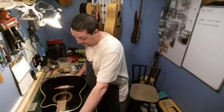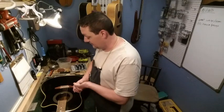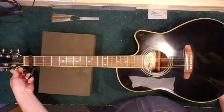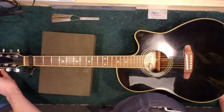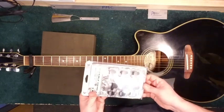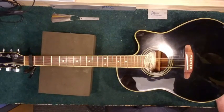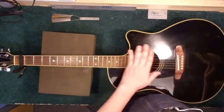So what we have here is a Charvel Jackson acoustic electric guitar. A few things we're going to do: of course, we're going to change the strings and do a full basic setup. They also wanted to change out these tuners. These were just some import rebranded Charvel tuners, and we're going to put these Gotohs from All Parts on here. They're also in black to go with the sparkly black finish on this guitar. We'll be able to see it a little better when we take the strings and everything out.